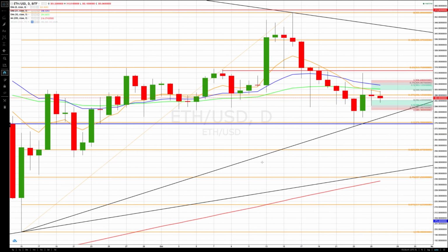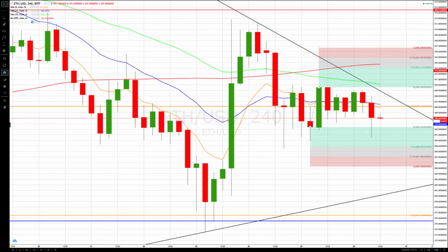Checking in on the daily chart, still we have the declining rotation zone, so there's a lot of overhead resistance. And a triple bottom slightly favors a continuation pattern more than a reversal pattern. Just keep that in mind. When we say continuation pattern, this would be, if it can close, it should continue lower. But we are waiting before we get the close below the 292 level before looking for these targets.